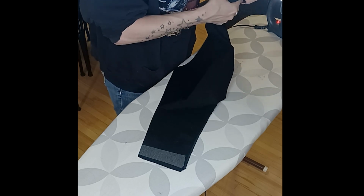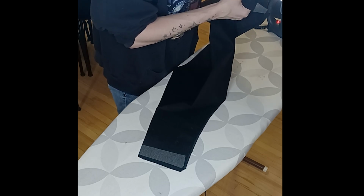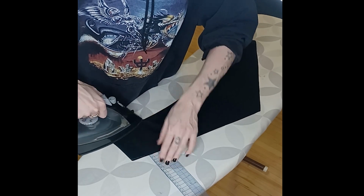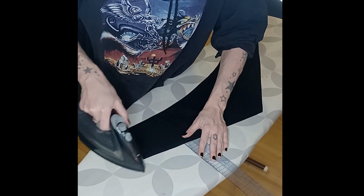Now we're going to turn the waistband right side out, and we're going to press along the seam edges that we want to flatten. What I'm doing here is I'm using my ruler to push out the sides of the seam so that I can get a really good press.